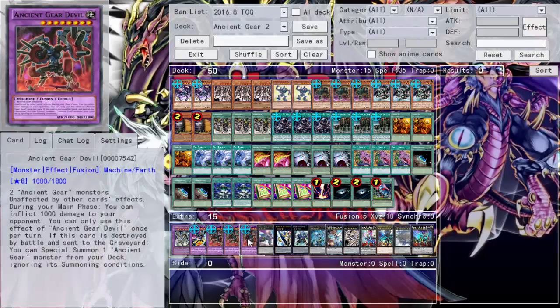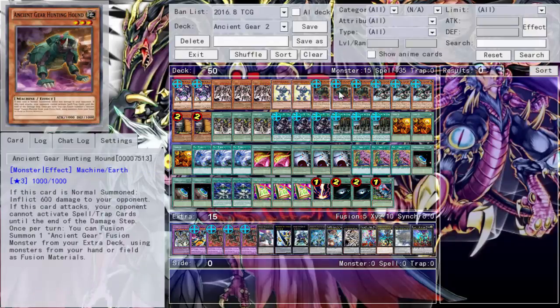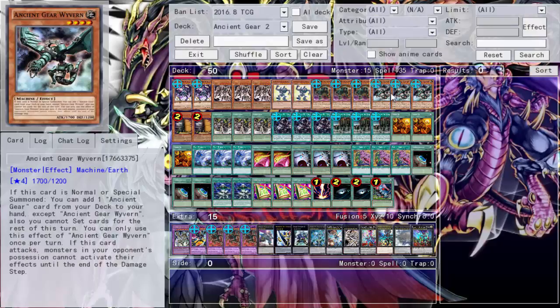Or you can fuse into this, and this guy, I mean, he's just fantastic. Like, this into this is just like, yes, you know. So definitely, if you're running Ancient Gears, you run 3 of Hound. Don't sleep on Hound. He's good. Run 3 Ancient Gear Wyvern. He's good as well. He's your strongest in your deck.